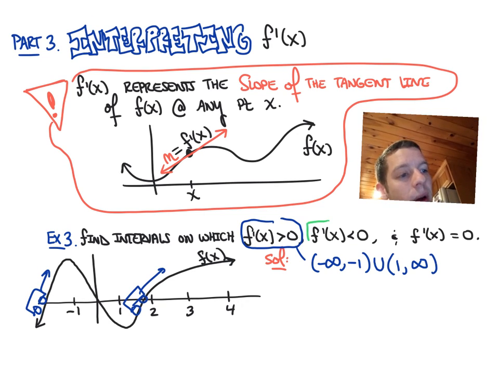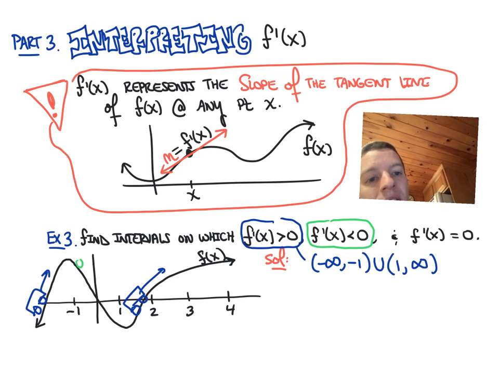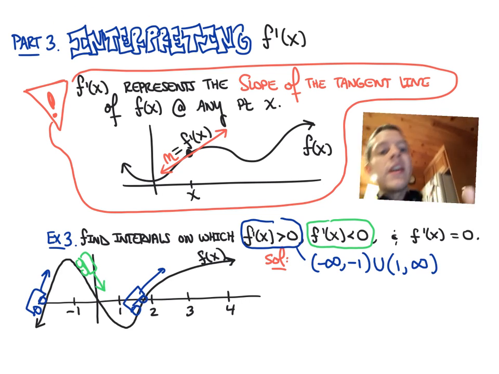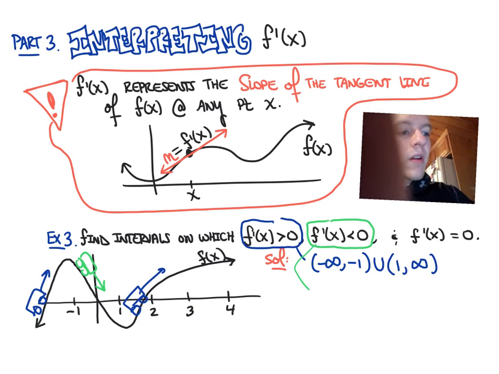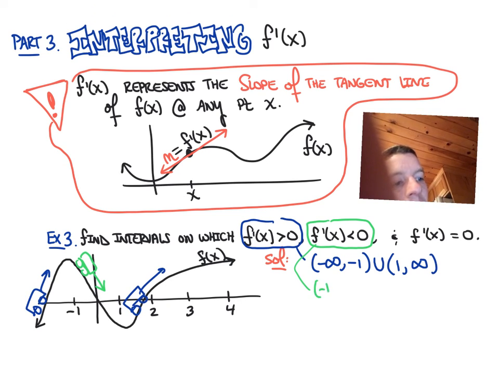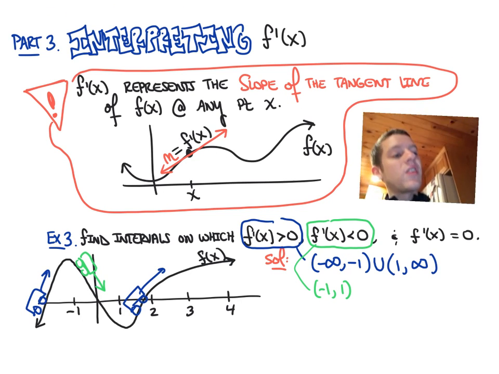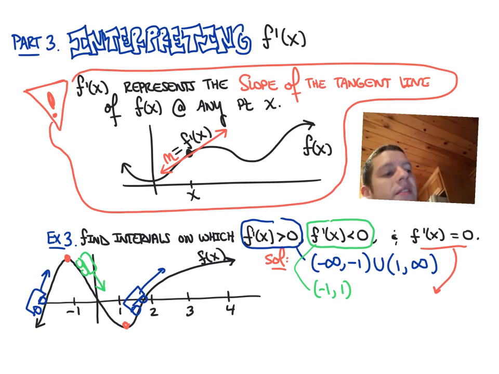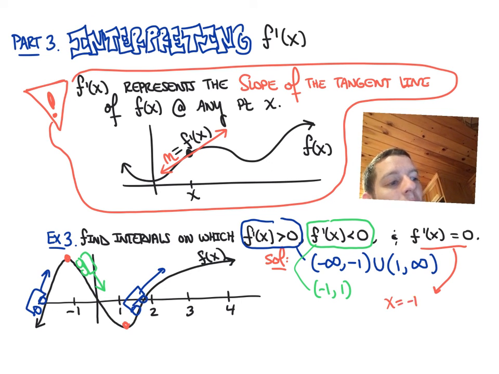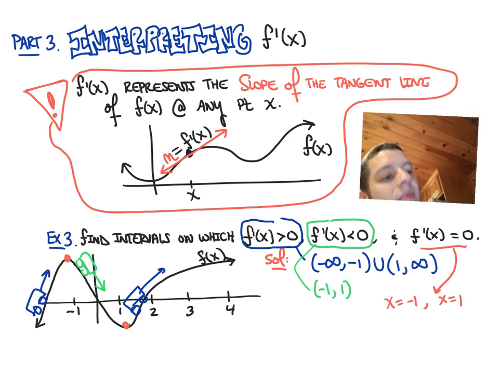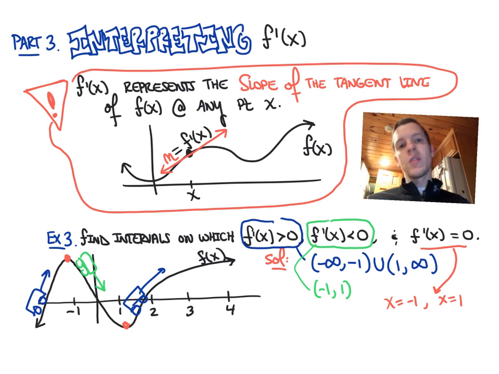Now if we talk about when it's negative, well, that's when it's going downhill. So you got your car and it's traveling downhill here, and so therefore that interval is going to be represented by minus 1 all the way to 1. Okay, that's when it'll be decreasing for x values from that interval. And finally, what are the points for which your derivative is equal to 0? Well, that's going to be your high points and your low points. So that'll occur at x equals minus 1 and x equals 1. We don't specifically have an interval, they're just discrete points.